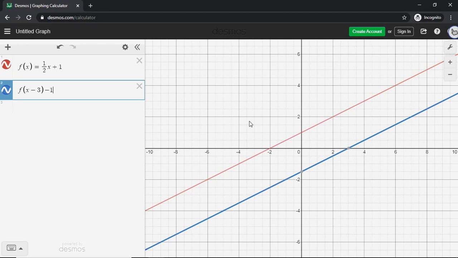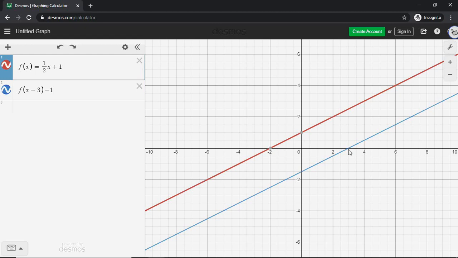Now, the tricky thing about lines is that if I look at these 2 lines and I'm asked, how did the red line move to get to the blue line, my immediate answer would be, oh, it moved down. It just shifted down something like 2.5 units. And that's true. Another correct answer would be to say that the red line shifted to the right, looks like 5 units. And that's also true.